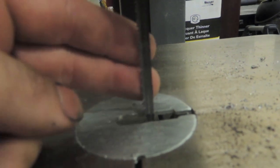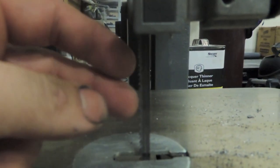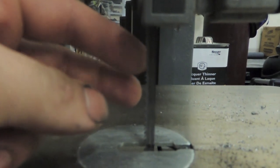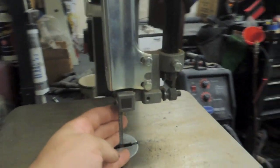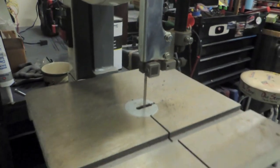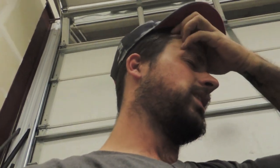I went and got new blades for the bandsaw today. It's called a 10-14 blade — it's a mixture, a staggered set of 10 TPI and 14 TPI, teeth per inch, so it alternates. It's good for stainless and thin stuff. That's what I liked to use at my last job so I got the same blades. I like using the thin blades because it's more agile — you can do tight radius cuts. I was cutting some stuff with it earlier and it kicks ass. I had to change the speeds because it was spinning at like 3,300 — well, feet per minute or something — so I slowed it down to 270 per the chart and it seems to cut really well.